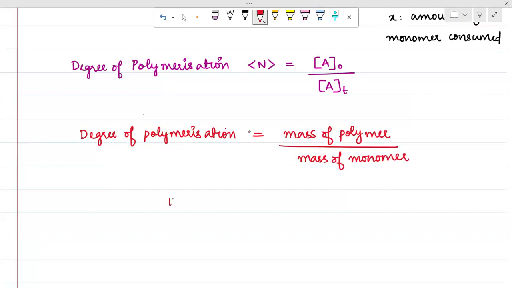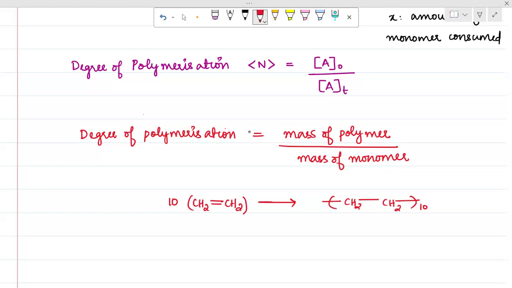Let's say you have 10 units of ethylene and it undergoes polymerization. So it's going to be a homopolymer, correct? Then only you can use this. There should be some pattern. There should be one unit which keeps on repeating. So 10 units of ethylene will give us polyethylene, 10 times.